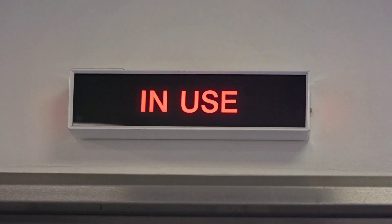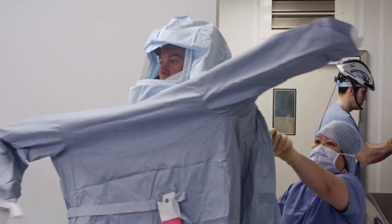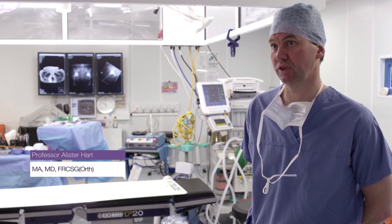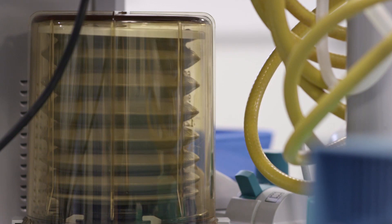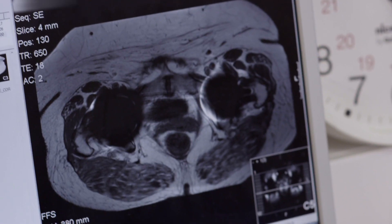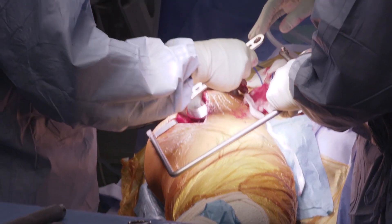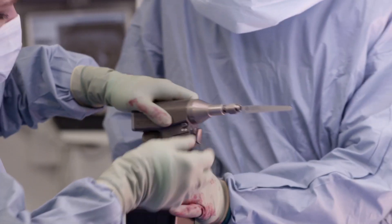I'm Alastair Hart. I'm the chair of orthopaedic surgery at UCL. I run a research team of 10 people that looks at performance of hip and knee implants in patients. We are about to revise a metal-on-metal hip replacement. This lady can't walk properly because she has severe pain in her right hip. We know from MRI scans that we've done that the muscles are actually in good condition, and this is a technique that we have pioneered at the Royal National Orthopaedic Hospital.